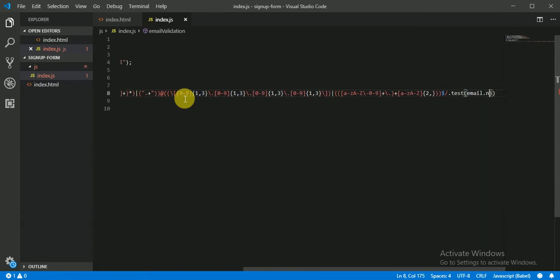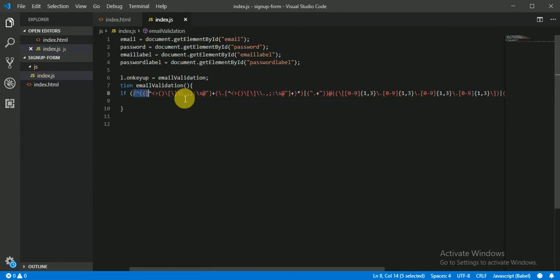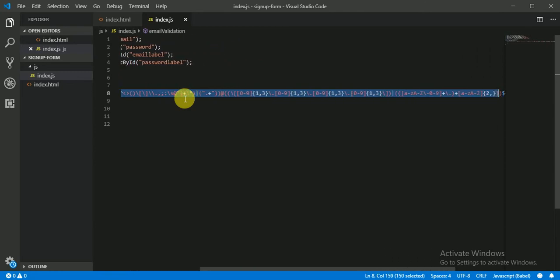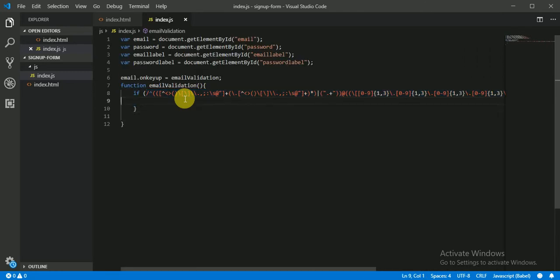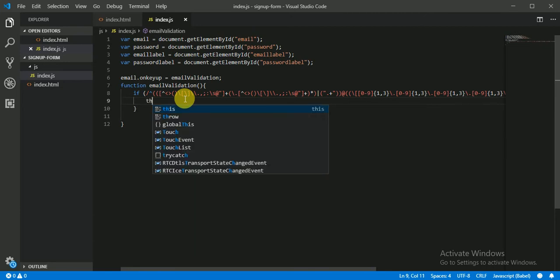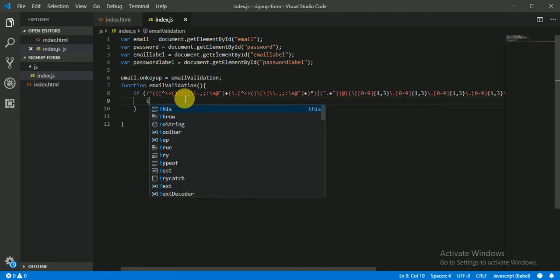Let's give the value here for now. Now this will test if email dot value is matching this regex. If it is matching this regex, then the email is validated, the email is correct.